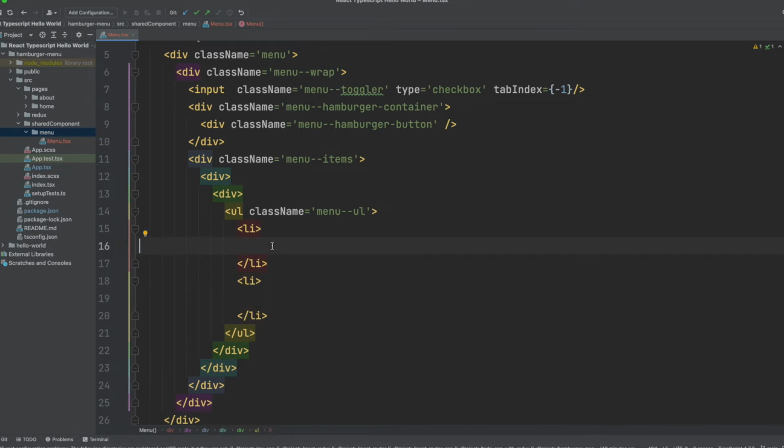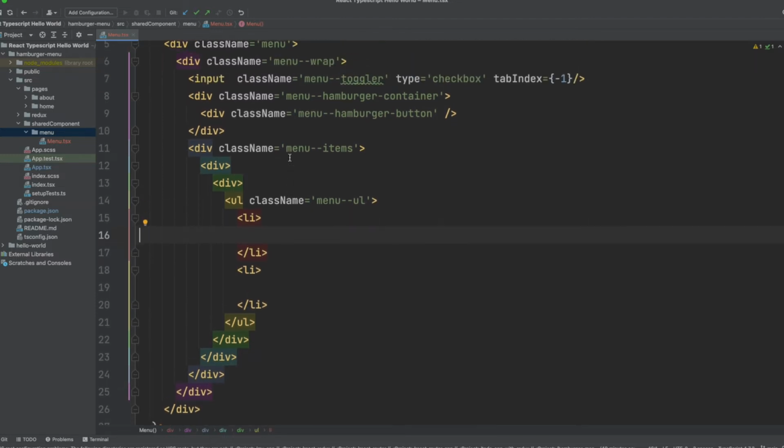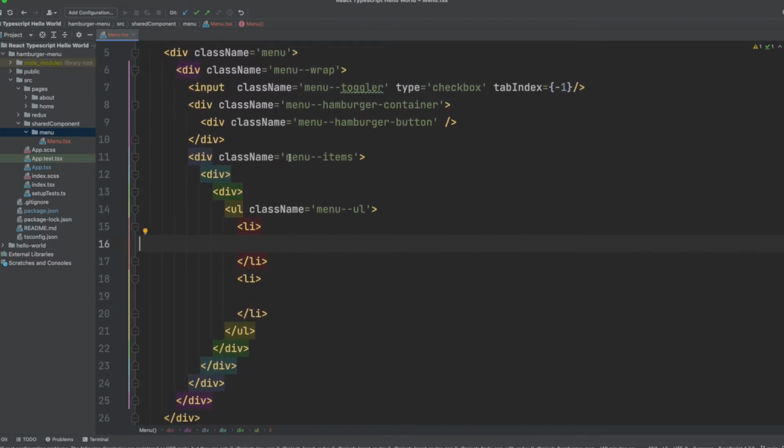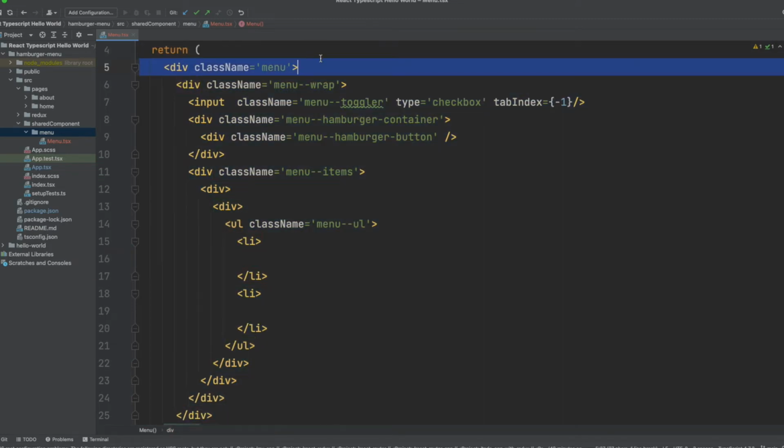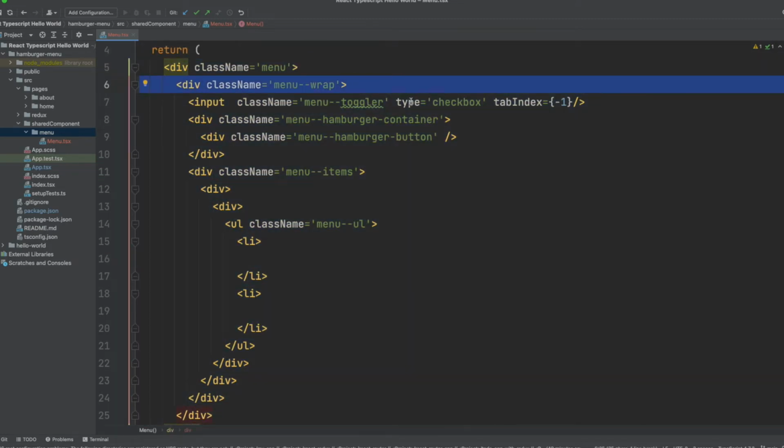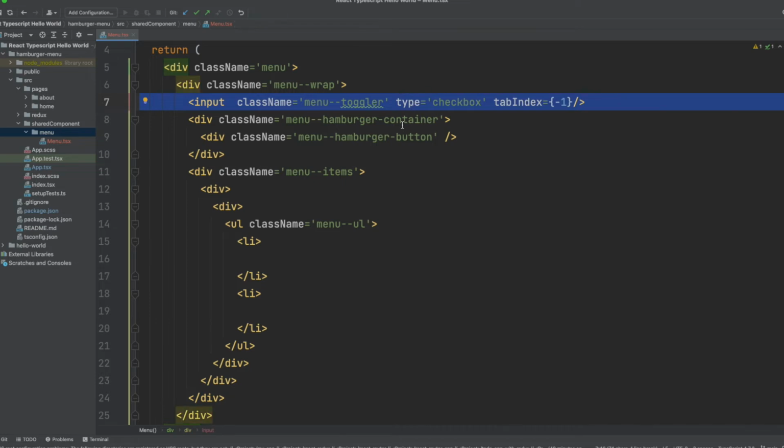I have not added them yet, but first I just wanted you to get comfortable with the things that I copied from the other website. And as you can see, it has the menu, and it has some wrapper, the toggler. It adds some functionality based on the CSS when you click on it. So we don't need to know all of this stuff. We just have to copy paste the structure of the suggested menu.